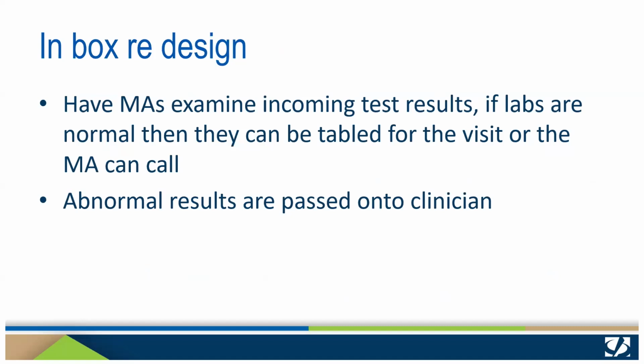Another place where staff members can be employed is to have staff such as the front desk or MAs examine incoming test results. If labs are normal, they can then be tabled for the visit, or the MA can call to follow up with the patient and inform them. And any abnormal results can then be passed on to the clinician for addressing.